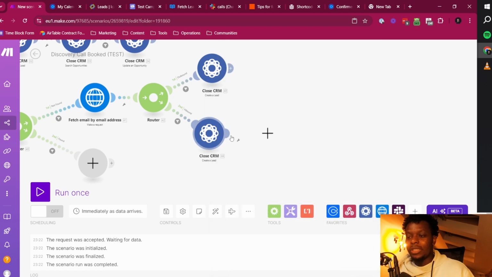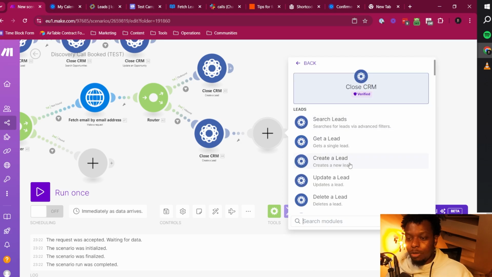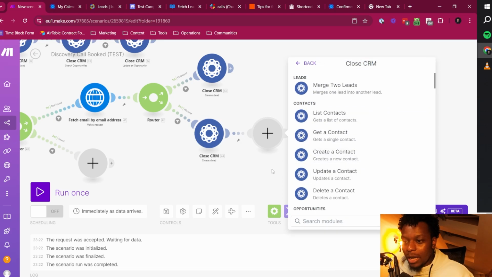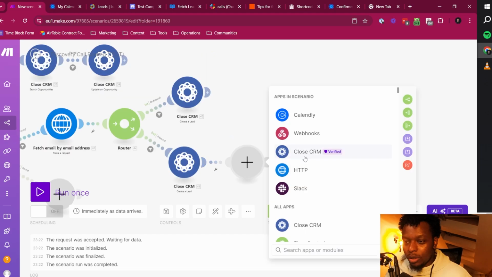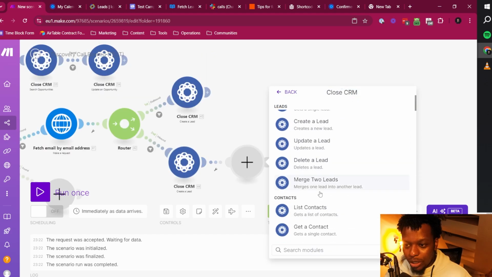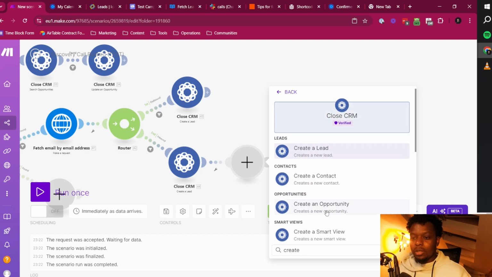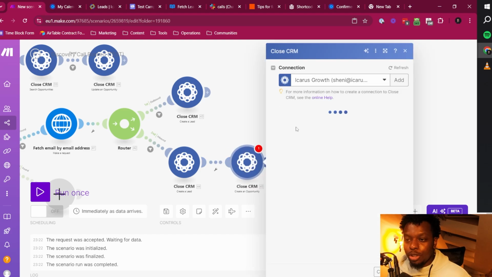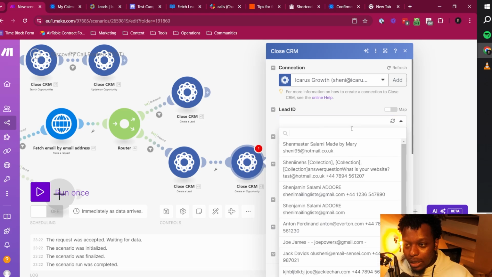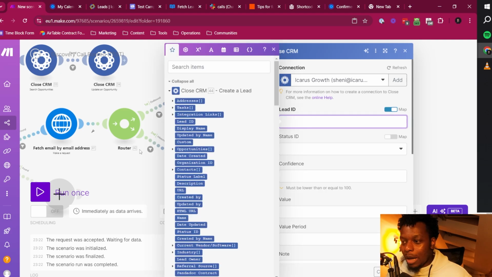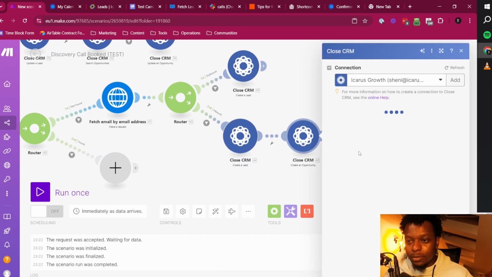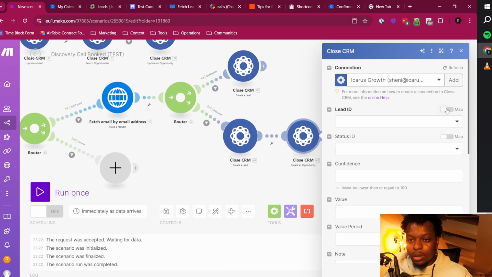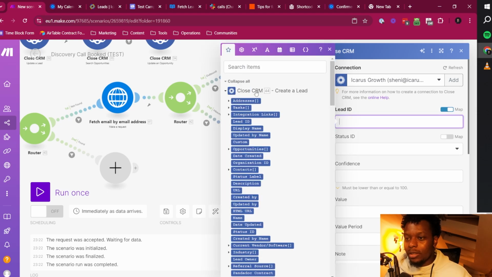So we now have the created lead. Let's go in and just create the opportunity and move forward along that path. All right, so we want to make sure that we just create the opportunity. So if we click on the create an opportunity angle, and then we click on lead ID, we map it to the lead ID that we've just created inside of step number 44. Let me go back in, map it again. I want the lead ID, and the lead ID is from number 44 here.